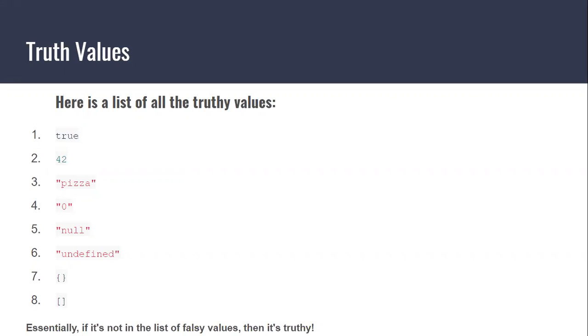Sometimes the conditions don't make sense, and you try to do things the long way and use those triple equals all over the place, but really it comes down to truthy and falsy, the root of many bugs. So here's a list of truthy values. True is a value, true. 42, okay, it's a real integer, a real number, so that's going to be true. Pizza is a string, that's making me hungry, but it's a real string, it's not empty, so that's true.